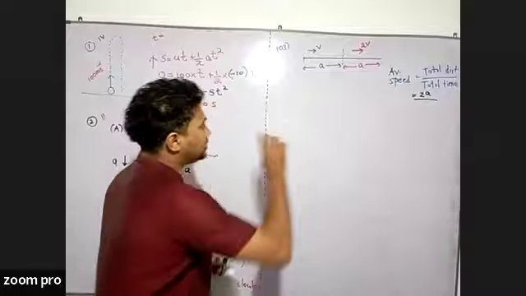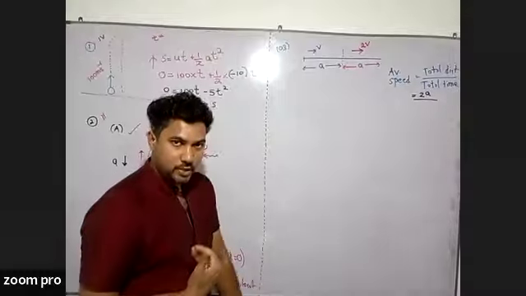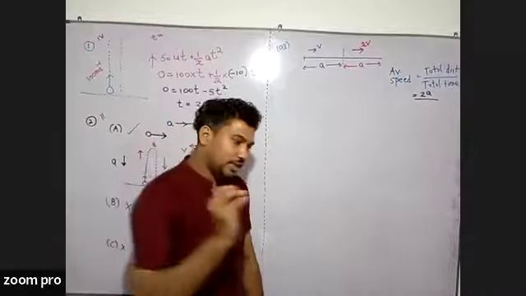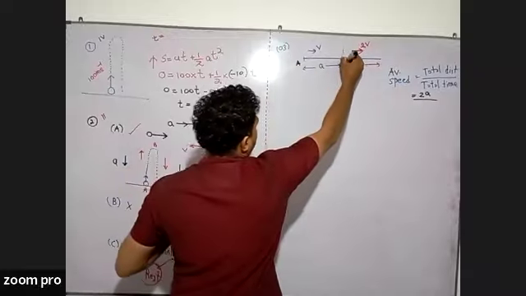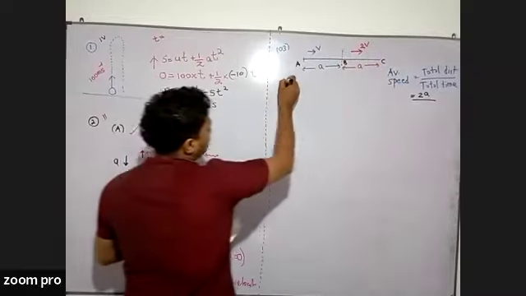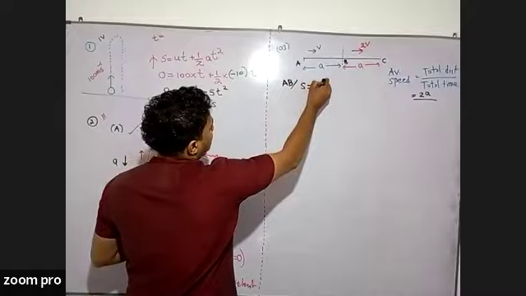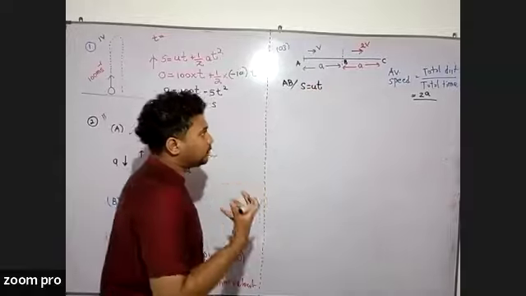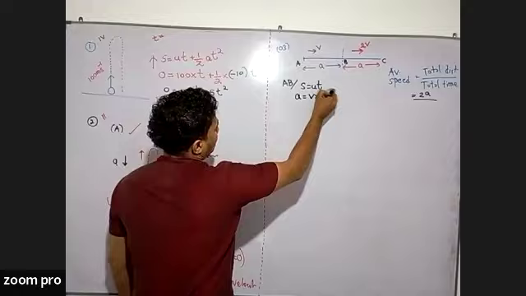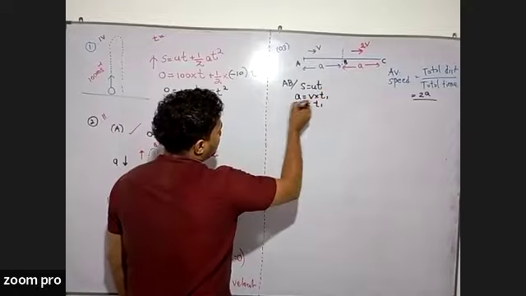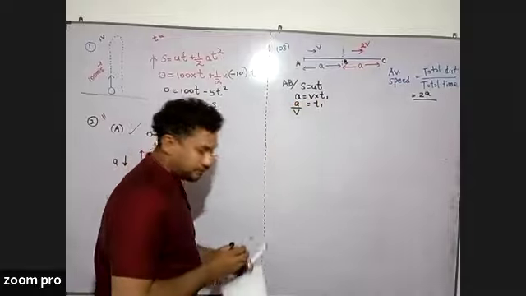The question mentions that there are two types of motion, even though the object is moving at constant velocity, right? So let's call these three points A, B, C. If I apply an equation from A to B, it's obviously s equals ut because the object is moving at constant velocity. Let's assume that time as t1. Then we can obtain a value for t1 as a over v.